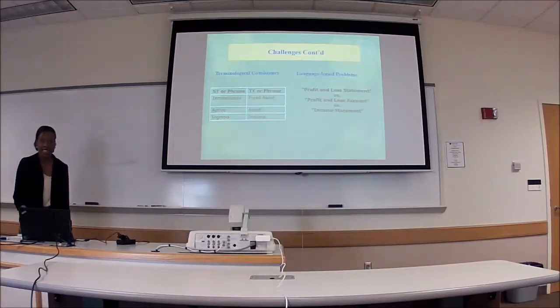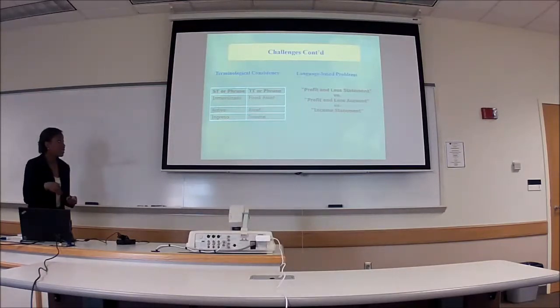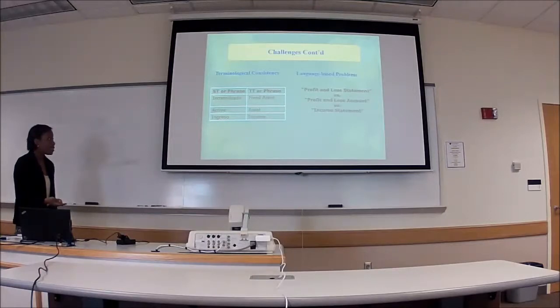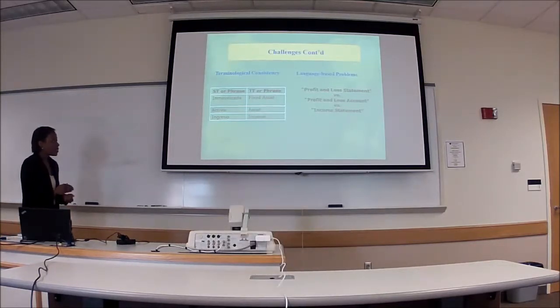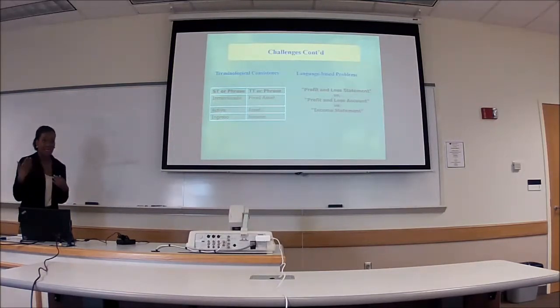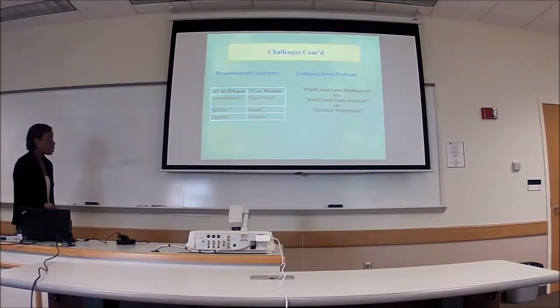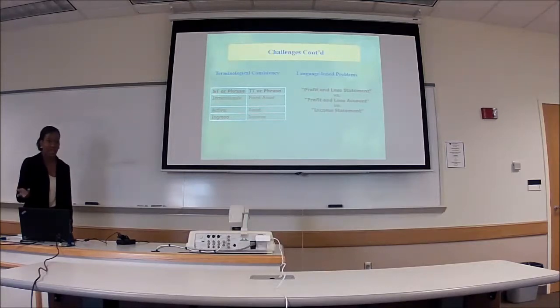So after revising this document, I mean, these documents are used by outside parties, and they're expected to have a certain level of uniformity. For example, competitors use these documents to see the performances of their rivals. Businesses use it to make future economic decisions. Governments use it to see if taxes declared by companies are accurate. So because these documents are used by outside parties with such frequency, accuracy and precision and a standard format are expected to be followed. So I had to alter all of those inconsistencies with respect to date construction and capital and lowercase letters.